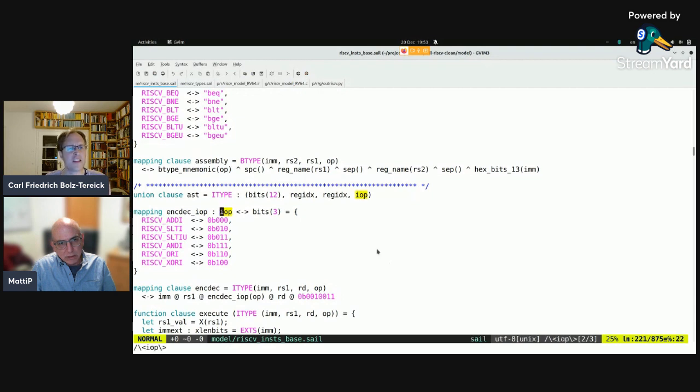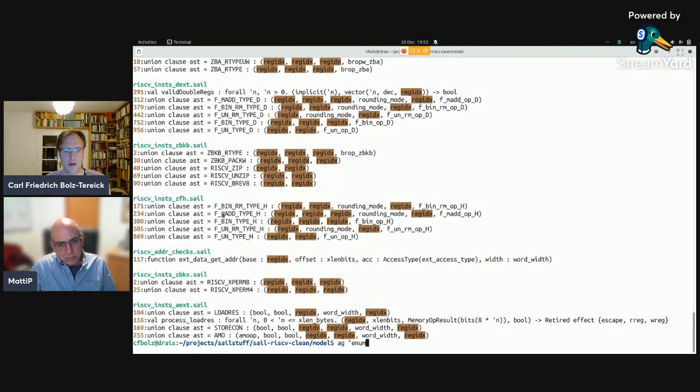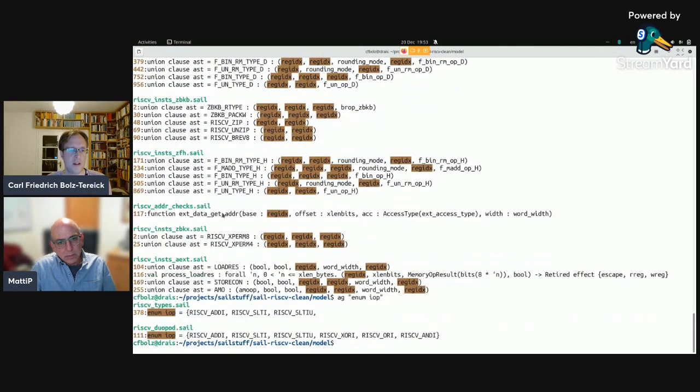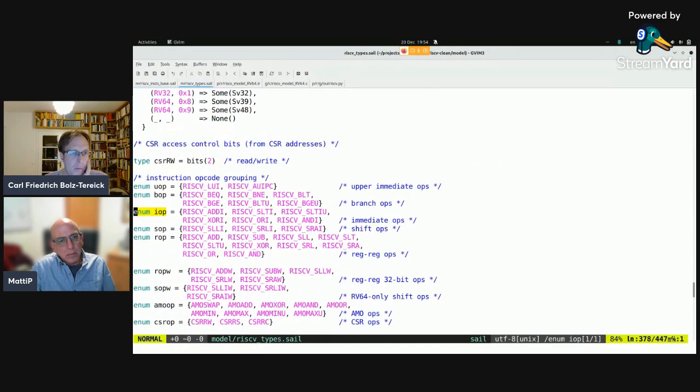IOP is this enum. Let's actually look for it. I think it's useful to look at the IOP. I hope this is the way it's spelled. It's in the same file, right? No, here. Right.